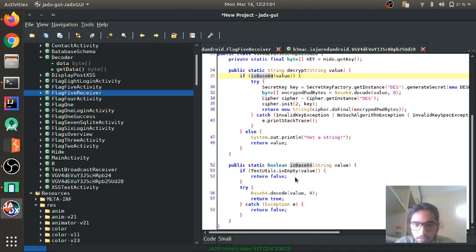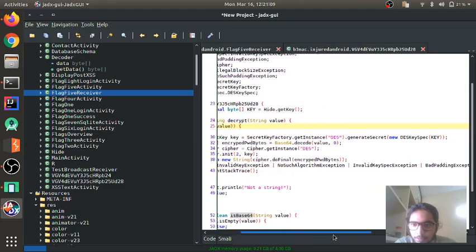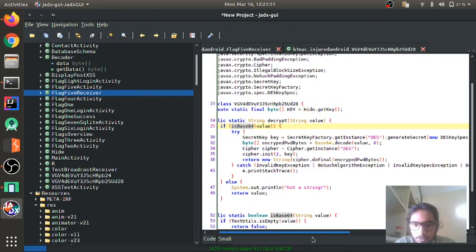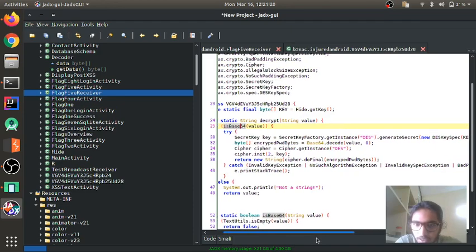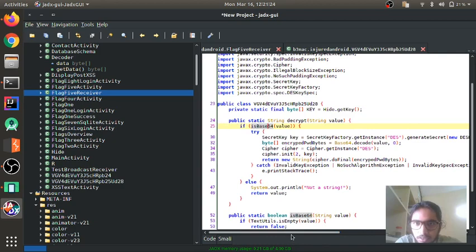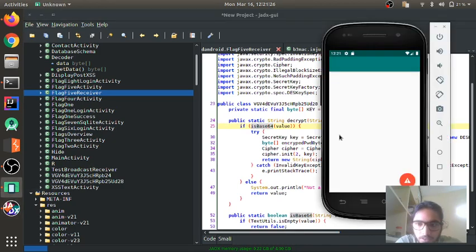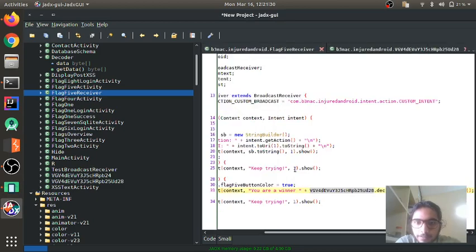Text URL says empty value, return false, try base64. So if you can decode this value, then secret key is equal to blah blah. Encrypt password bytes base64 decode value. Cipher is DES return. Oh, okay, so it essentially will return us the encoded value if you click there once more, like the third time. That's what I feel.